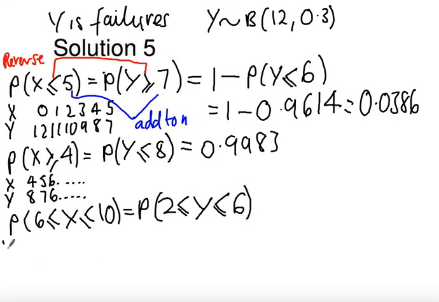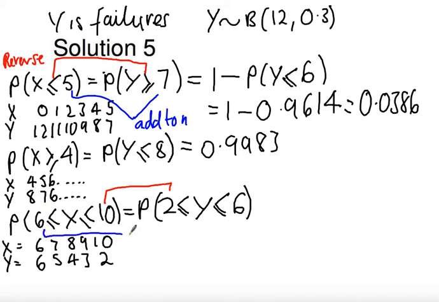Now again, if we consider the x values and the y values, what I'm saying is I want x to be 6, 7, 8, 9, 10. That means y would have to be 6, 5, 4, 3, 2, which I've represented in that inequality. The only thing that was slightly different here was I had to link these two numbers here, and then I had to link these two numbers here. But if you notice, y less than became y greater than, and y greater than became y less than. Okay, so a little bit trickier, but still the same sort of ideas.